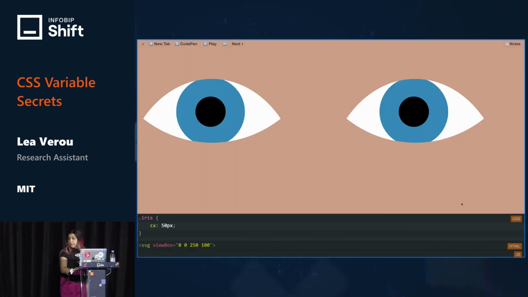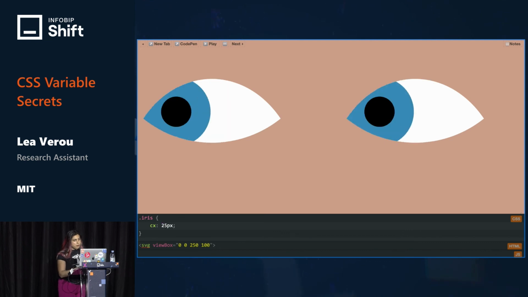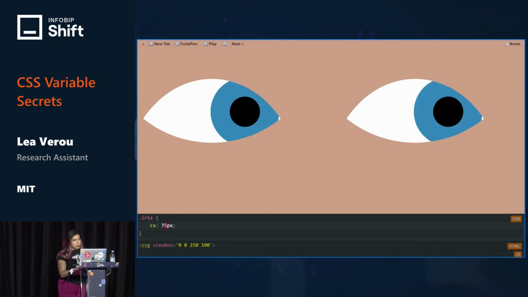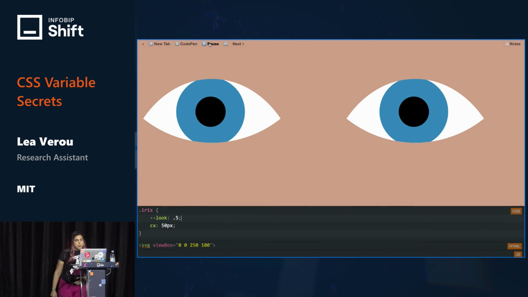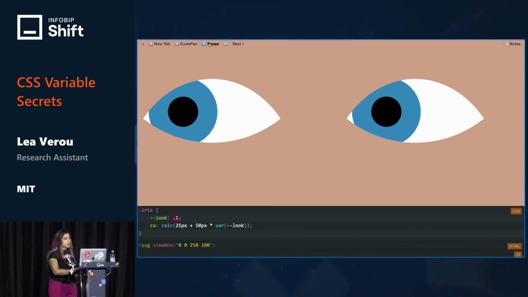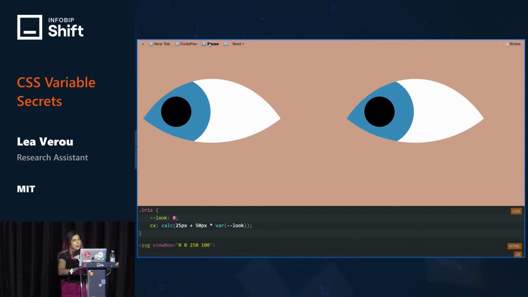Here's another use case. This is actually SVG. This is the SVG, and we have this CX value that goes from 25 to like 75, which is kind of awkward to remember. So what are we going to do? We're going to use range mapping, so we have a variable that conveniently goes from 0 to 1. Then we can get all the values from left to right by just changing this from 0 to 1 and anything in between.